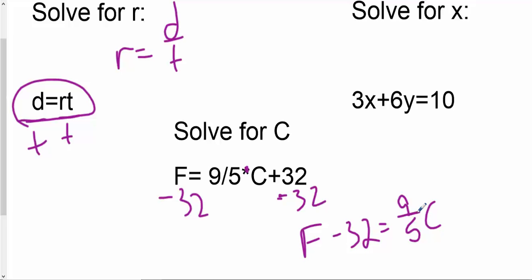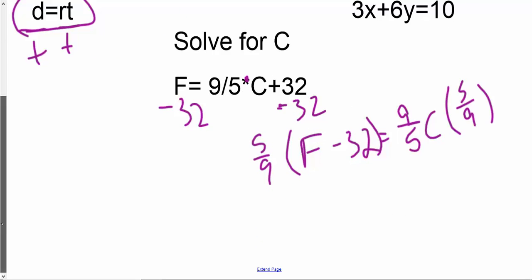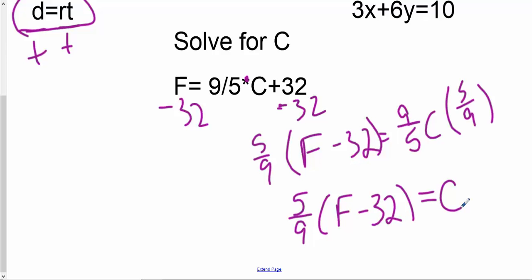Now, we want to get 1C. We could multiply by 5 and then after that divide by 9, but I think it's a lot easier to just multiply by the reciprocal of 5/9. And if you're still not comfortable with multiplying by reciprocals, that's okay. We're gonna spend some time doing that. So this gives us 5 over 9 times F minus 32 equals C, which means that essentially Celsius is equal to 5/9 Fahrenheit minus 32. And if you know anything about temperatures, right, Fahrenheit freezing is 32 degrees, whereas that Celsius is 0 degrees. So that kind of makes sense for us.